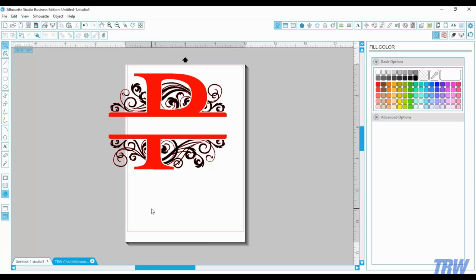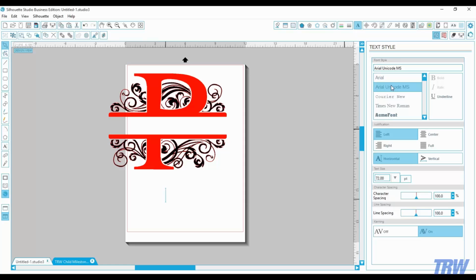And Donna, can you ungroup and take out the swirls? I haven't tried that before because I like the swirls. If you want just a plain letter, I would just find a font that works and change the letter yourself. So you could do Times New Roman or any of these other fonts. You probably could ungroup it or use your knife tool, but you're probably better off just finding a font that works in just that way and going with that.